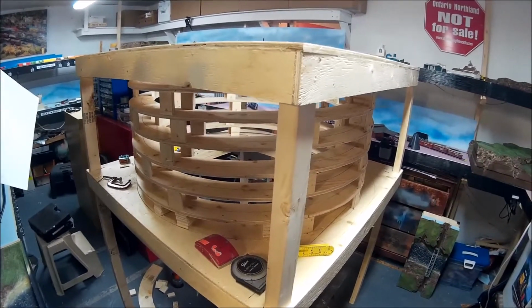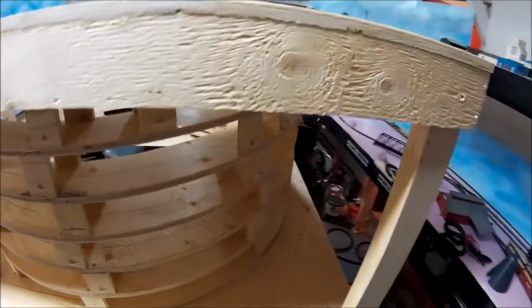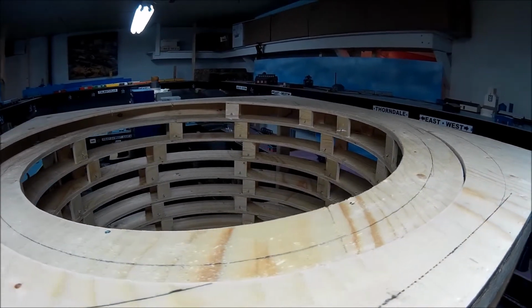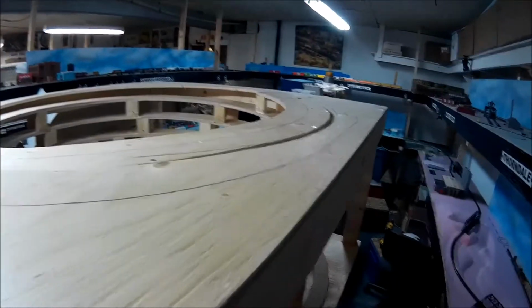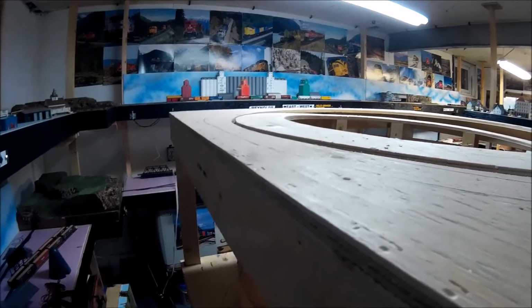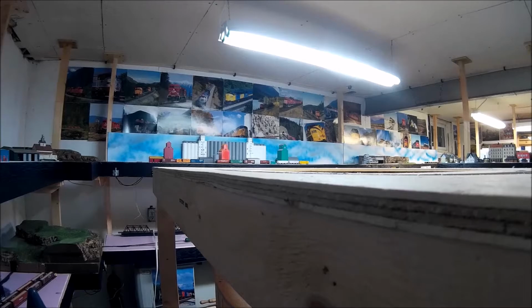So here's the final assembled, well, the main assembly of the Helix. Got the coils all lined up as far as matching goes. There is a gap right here. The top deck still isn't fastened on there yet, but once it is, it will be level, as you can see. So you can just ignore this.